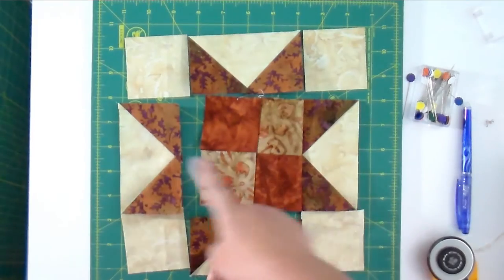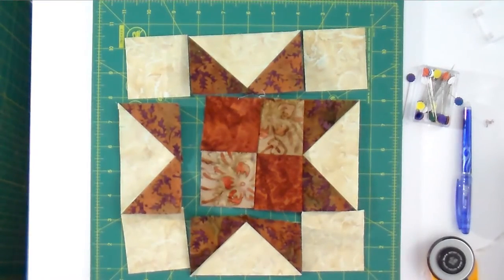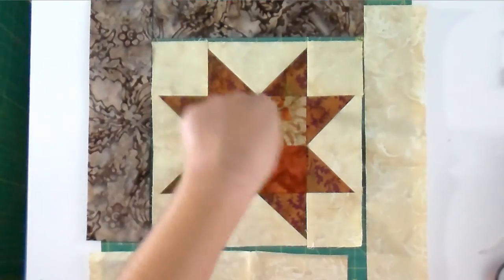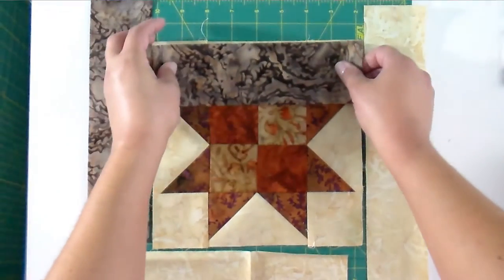So now go ahead and sew the rest of this together. You want to sew it in rows, and then sew your rows together to make your center block of this unit. Now we've got our center block piece, and now it's time to add the log cabin strips. And this one we're going counterclockwise. The last one we went clockwise, so just make a note of that.